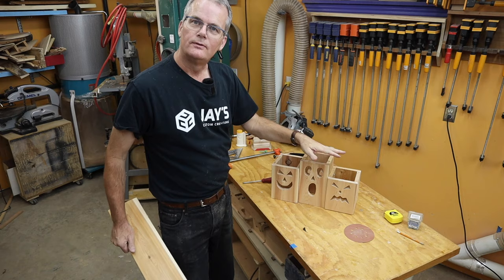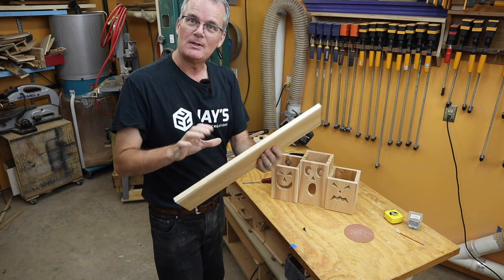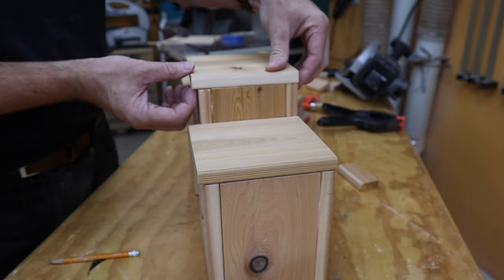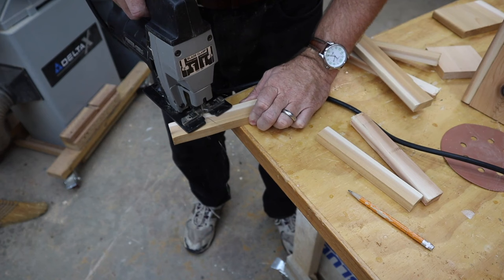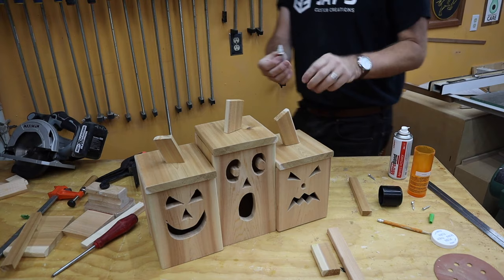For tops I'm going to cut up what's left of my fence boards — I bought two five-foot boards and probably should have bought six- or eight-foot for more room to work with. I'll do three tops that will glue and nail into place. I gave the lids about a quarter-inch overhang on the front. Before attaching the lids I need stems, so I took the offcuts from cutting the sides and used the jigsaw to give them interesting cockeyed angles. I'll glue them to the tops first with a dab of super glue, then come back and put a screw in from below.